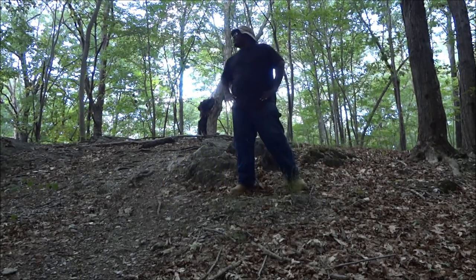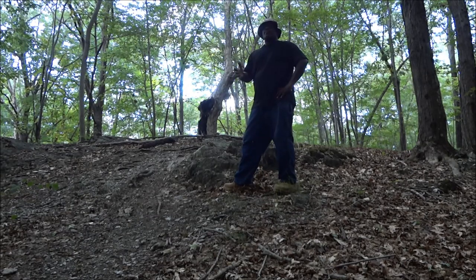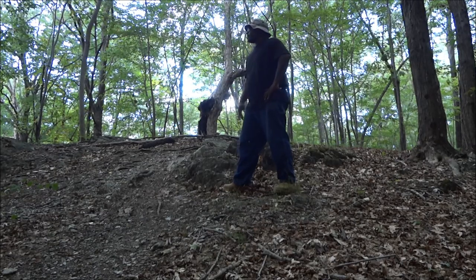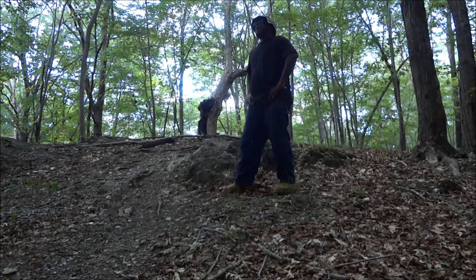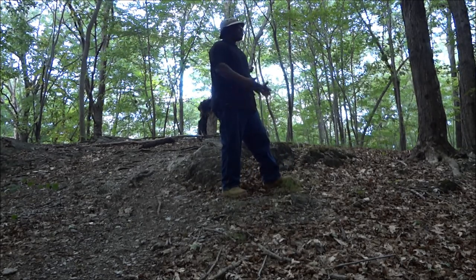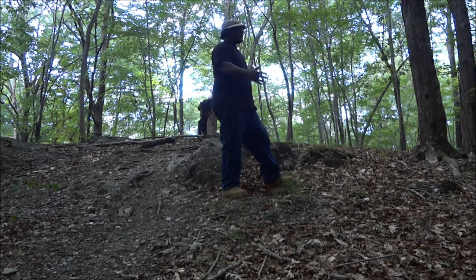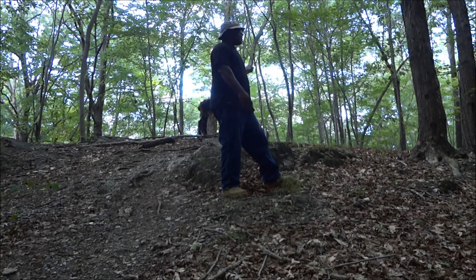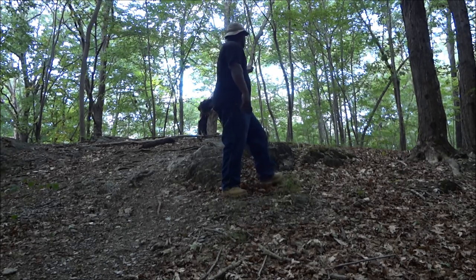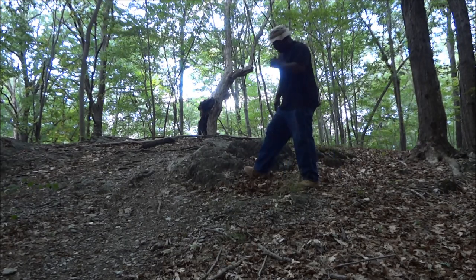This is a nice place out here. I mean, everywhere I stop, I want to set camp. Everywhere I go is better than the last place I was. Having a vehicle that can get you to places like this, words can't describe it. A huge pickup truck can't do it, a minivan. You need something dedicated almost for the woods. This is beautiful out here. I'm taking a little break, a little talk.